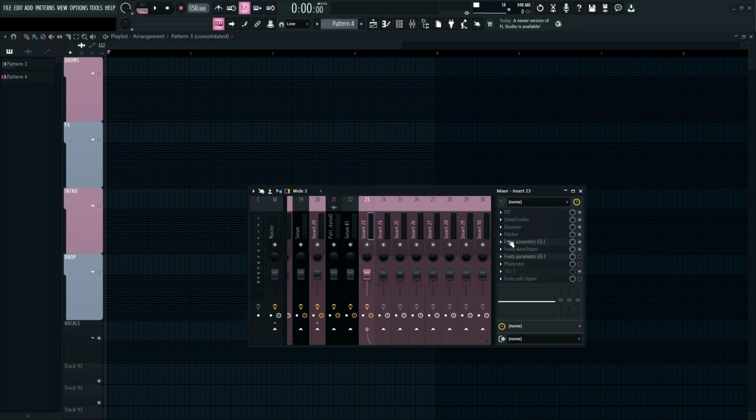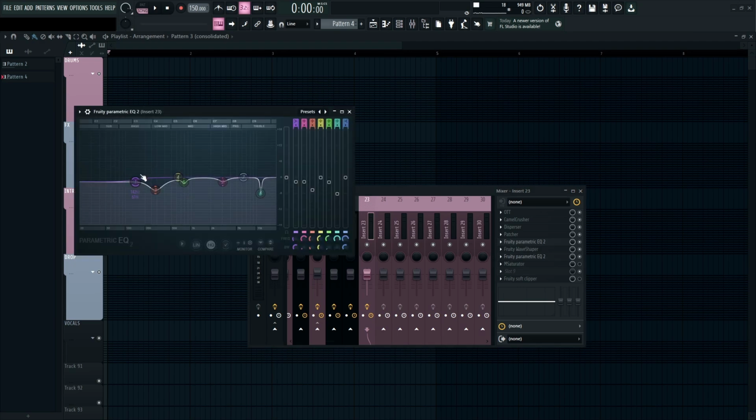We're going to next enable a second EQ. We have our first band at 142 hertz, and we are shaving off 1.7 decibels. We have our second band at 286 hertz, and we are bringing this down by 1.6 decibels. We have a third band at 781 hertz, and this is being brought down by 1.9 decibels.